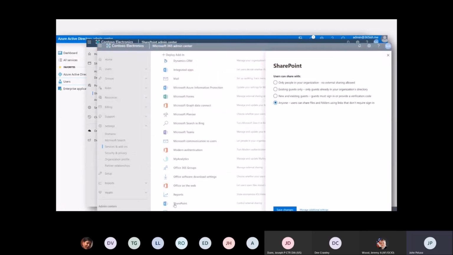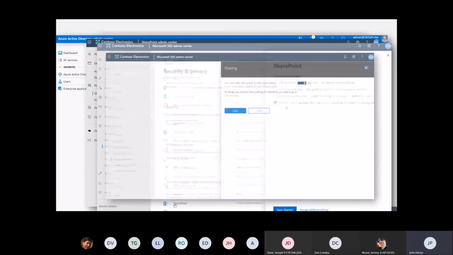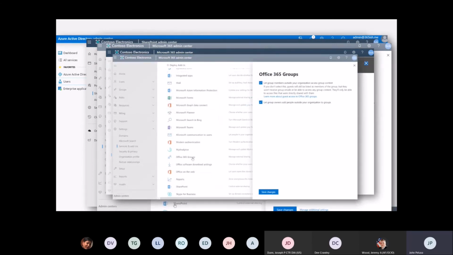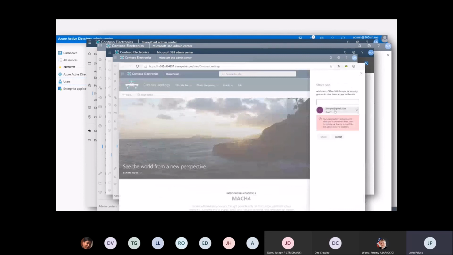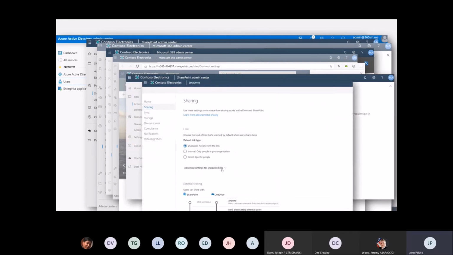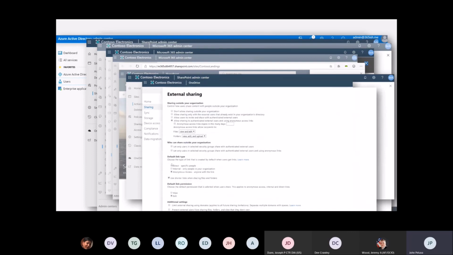And then we've got this setting, which is in the Office 365 Admin Center. And then there's this setting over here, which is also the Office 365 Admin Center, but this is under security and privacy. And then there's an external sharing setting here, again, Microsoft 365 Admin Center, Office 365 group settings. Then there's these settings here when you're trying to share a site, right? I'm being told my organization policies don't allow me to share with this person. And then there's this setting here in the SharePoint Admin Center when I'm looking at a particular site. And then there's this setting here, which is in the SharePoint Admin Center. It's more of a global SharePoint setting. And then there's this setting here.